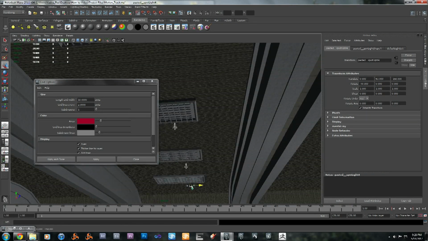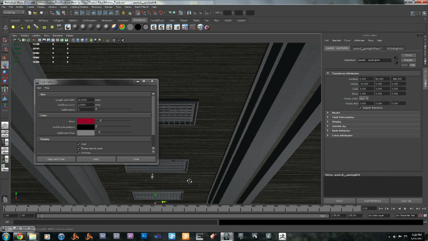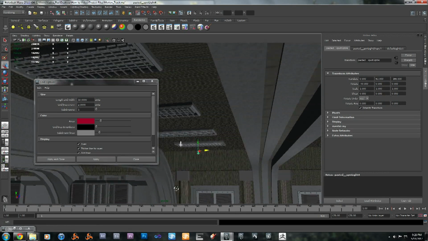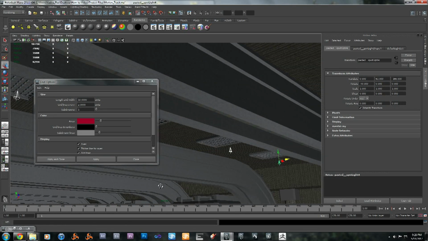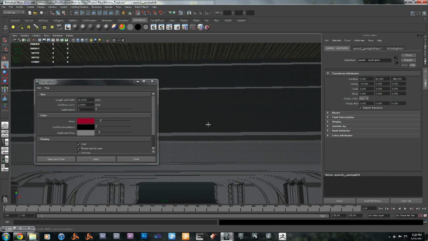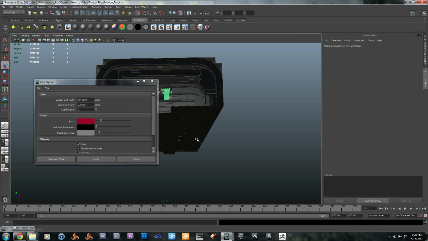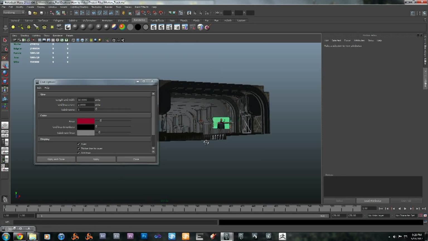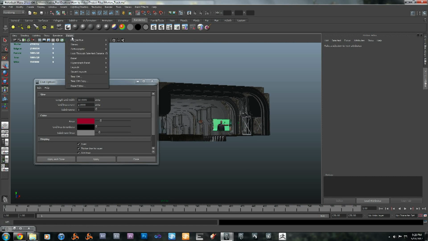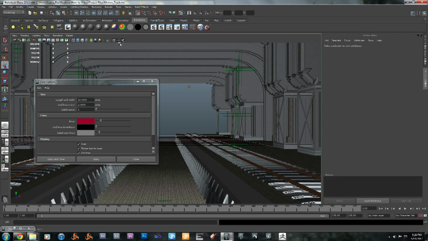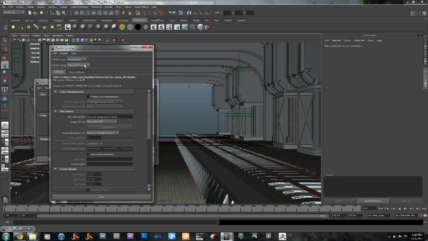Press F to focus on it. Alright. There we go. Panels, perspective, RZ camera. And now we can go to the attributes of our render settings.